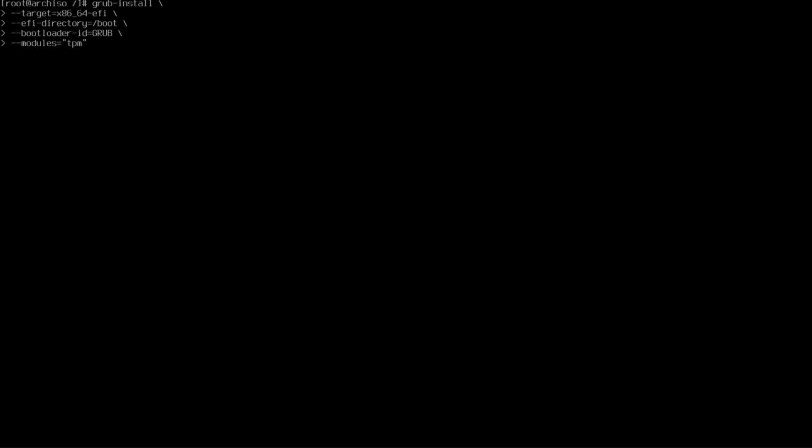Modules will include TPM, Trusted Platform Module. We need that for enrolling the key later. So grub has to be made aware of the TPM that it has to refer to for unlocking the machine with a PIN. Disable shim lock because we're self-signing the secure boot.